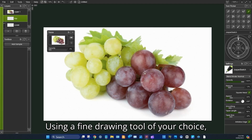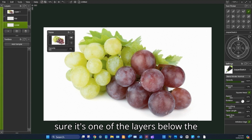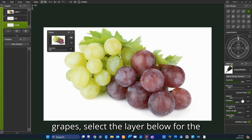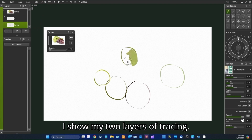Using a fine drawing tool of your choice, pencil, felt marker or ink pen, trace around the grapes on your canvas, making sure it's one of the layers below the grape layer which is selected. When you have traced the topmost layer of grapes, select the layer below for the grapes underneath. I show my 2 layers of tracing.